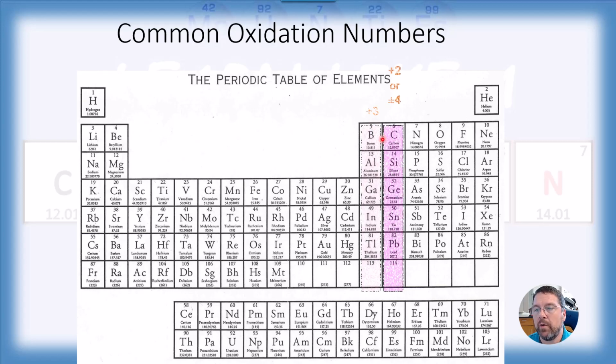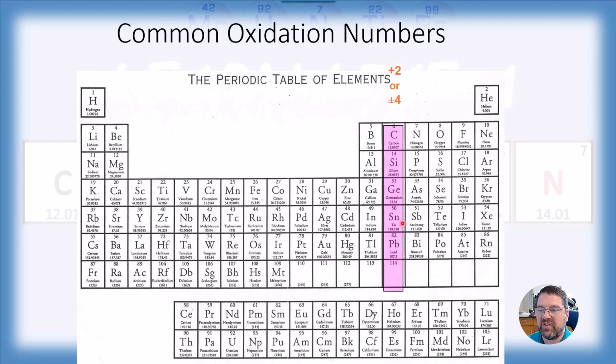Okay. When we go to the next column over, the carbon family, this one is almost evenly divided between nonmetals and metals, and then you've got the metalloids in between. And you'll notice that there's more options here for the oxidation numbers. Okay. Mostly they seem to be positively charged, which means they're losing those electrons.